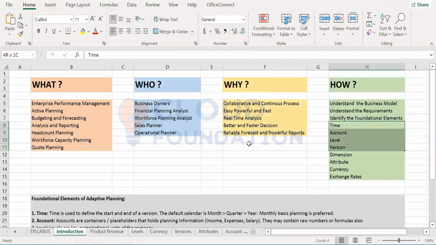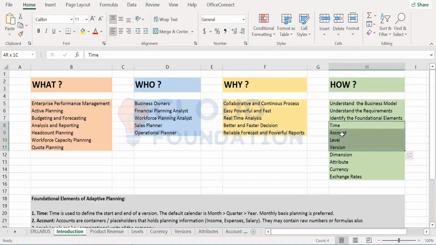One, time. You should know what time frame you are reporting your data for. Then, what accounts do you want, whether balance sheet accounts, income statement accounts, or cash flow accounts.